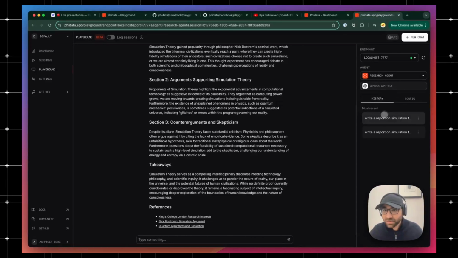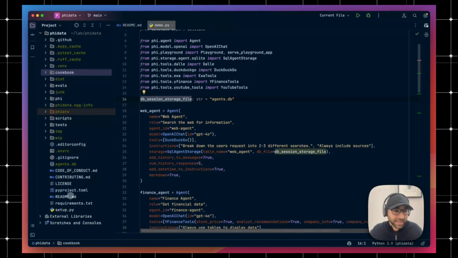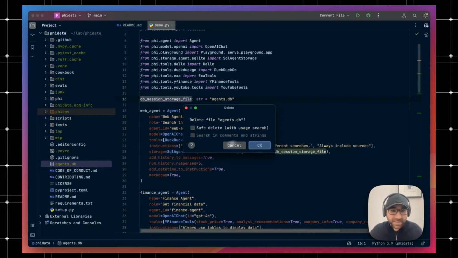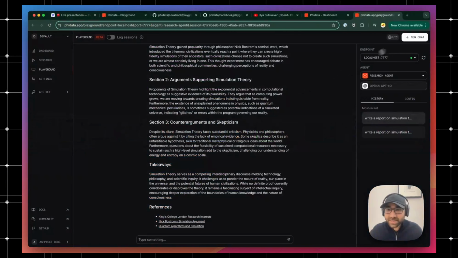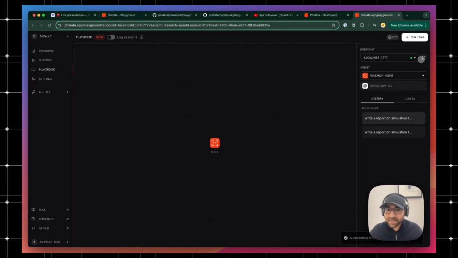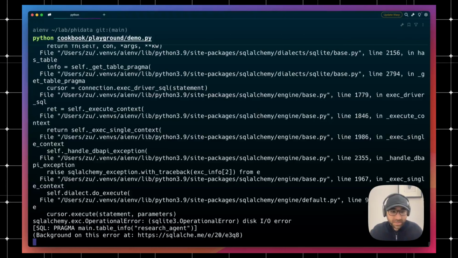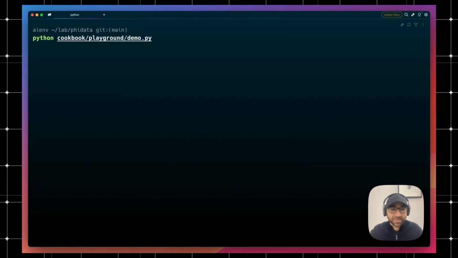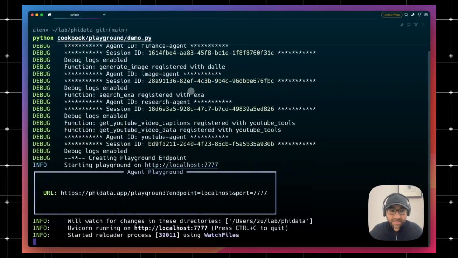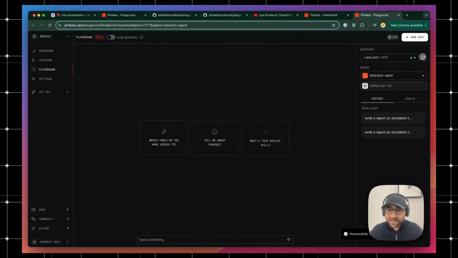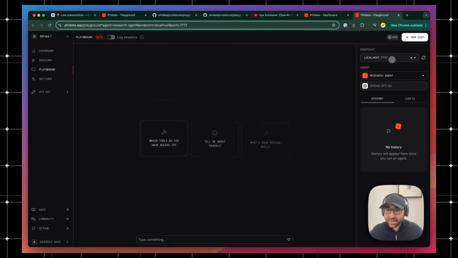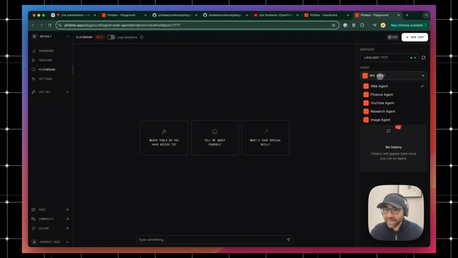So this is running local. These are the 2 sessions, and I'm going to delete this agents DB file. Maybe it's going to drop because it can't find them. Okay, the database is deleted. I'm going to run this again. It's going to create the database again. And then let's see. And the history is gone. That information is not there anymore. So all those sessions were completely local. Everything is gone, and now we can start those sessions again, right?